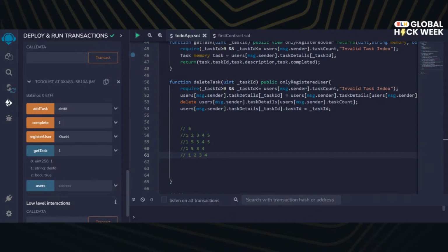Check out over here. In this code I have used the indexing of tasks as we have in an array. So the tasks for me in this project start from 0 and go until task count minus 1. So you can check out this repository if you have any confusion.